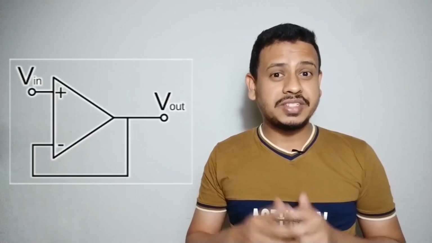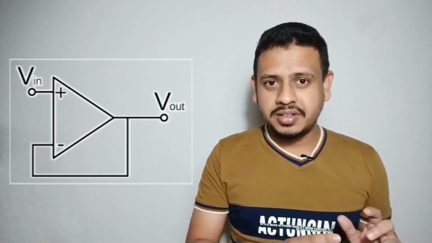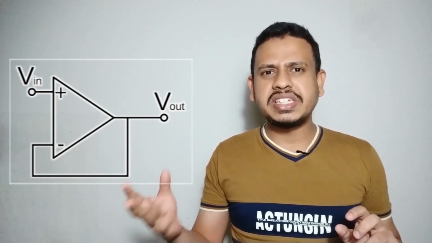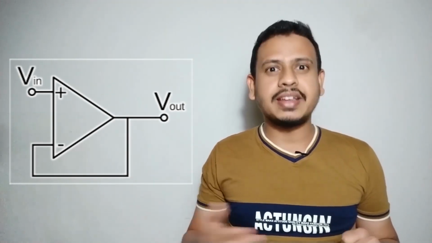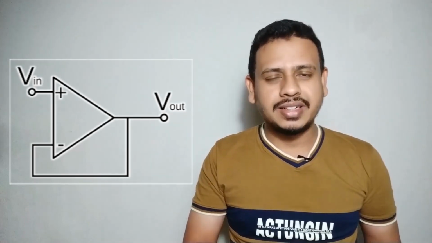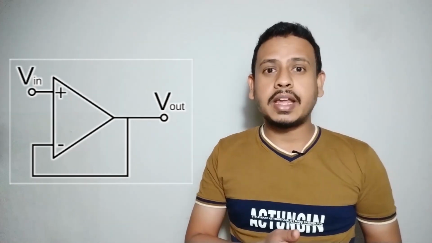Coming back to topic. This unity gain amplifier senses the voltage at the input pins and generates an output voltage which is equal to input voltage. The input and output of this amplifier is a function of voltage, not current. So definitely this is a type of voltage amplifier which amplifies voltage, but the gain is set to 1. It again puts back the same question. What is the purpose of this circuit? Why is it used? We'll discuss in detail.